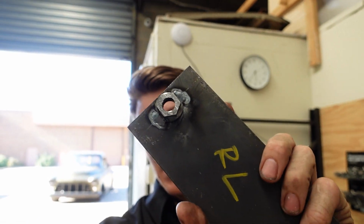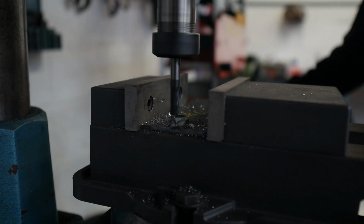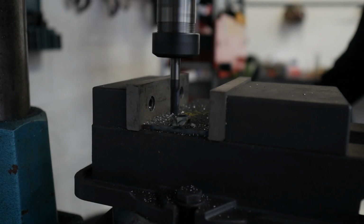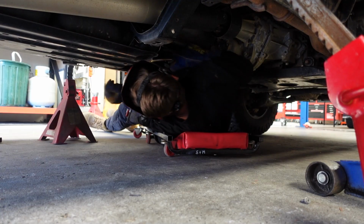So there is a tight spot to get to on the passenger side of the vehicle, right next to the fuel tank. It's pretty much hugging the chassis rail. So I've got my plate here, the inside plate, and I've just welded a nut onto it there. I've had to put it into the mill so I can mill it down a little bit, the top of the nut, because it was sitting just a little bit too high to get in between the tank and the chassis rail. Now I've done that, the plate just goes in nice and easy. I'll tack that one into place and that'll be the whole passenger side done.